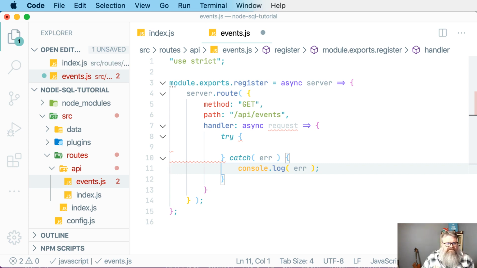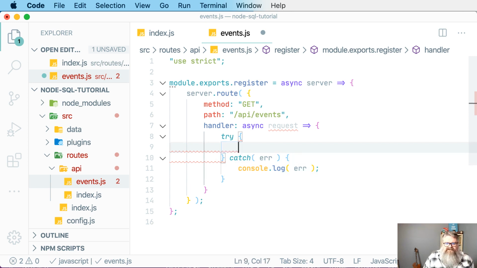Winston, I can't think of any others off the top of my head, but those would be better ways of logging errors instead of just logging them to the console, unless in production you have some mechanism of capturing those console log errors and capturing those in a way that you can get to them later. But for now, the console log will work just fine.